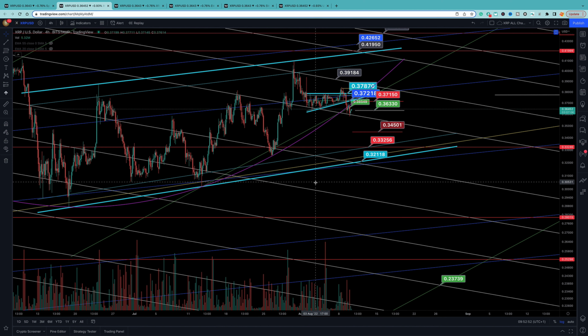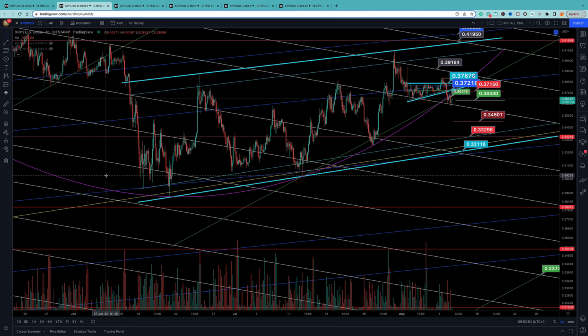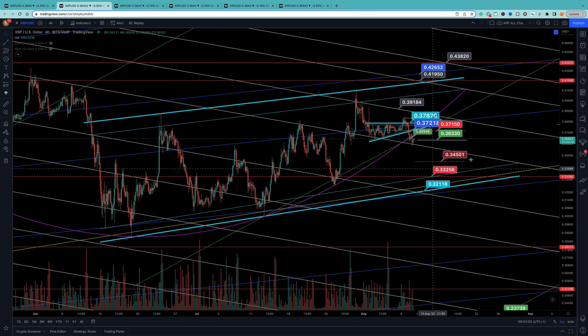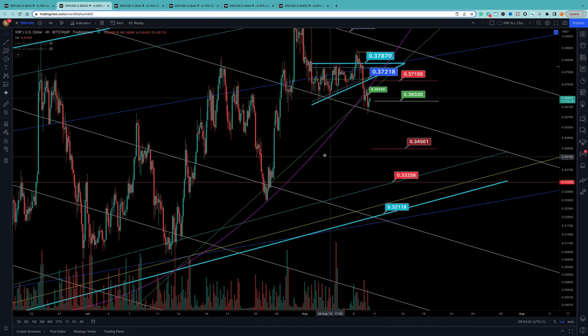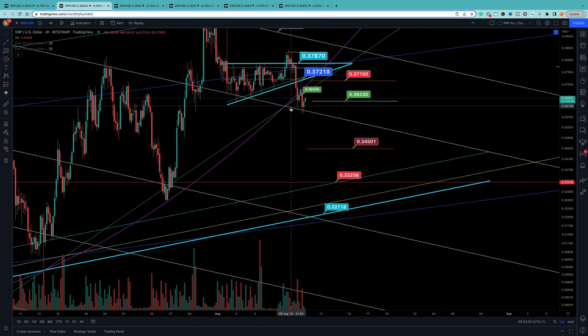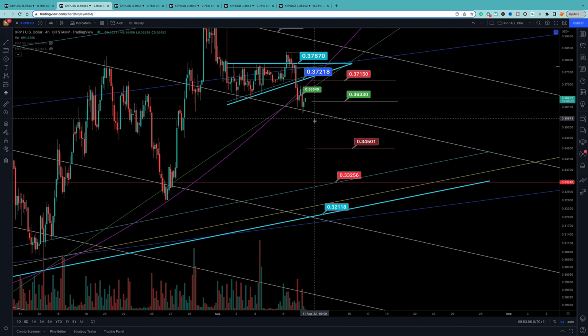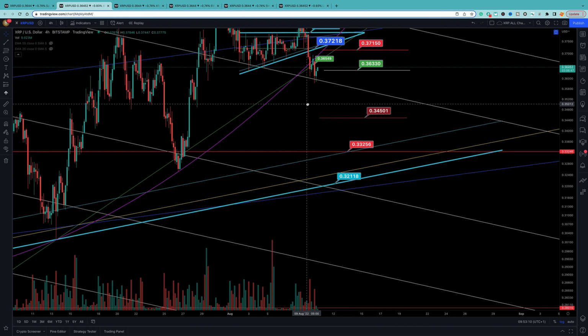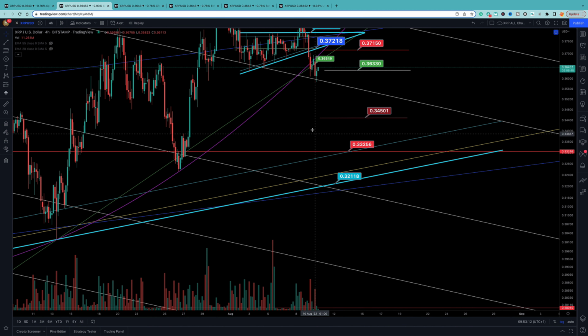For now, equally, if you look at this purple curved line all the way from here, you see the touches. You see all these touches? And again, it's after breaking that as well. So that's a really strong sign of divergence, a change. So that's offering a potential much bigger drop. But again, you believe it when you see it, so to speak.